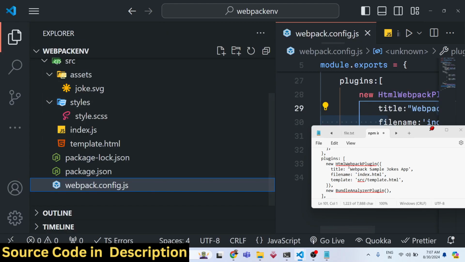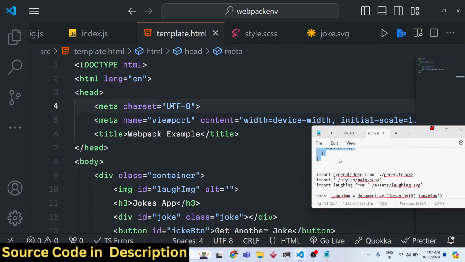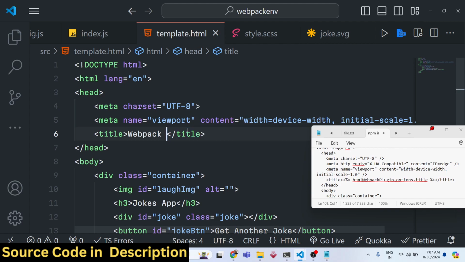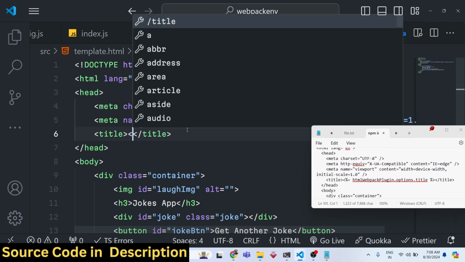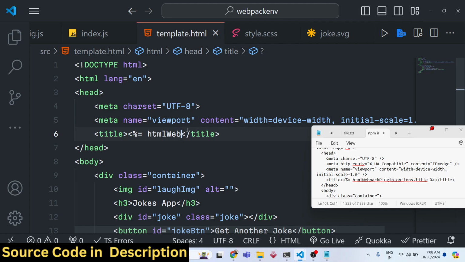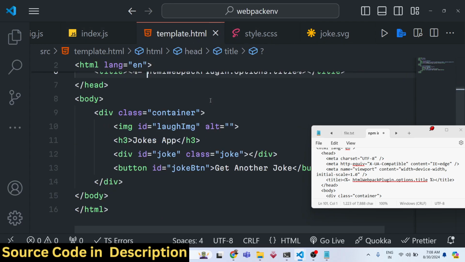After that, you can actually replace this static title with a dynamic title. So you can actually change this name. How do you need to do this? It's very easy. You just write <%= followed by the variable htmlWebpackPlugin. This needs to be exact: h needs to be small, W is capital, P is capital. You just make sure that you do this as it is. Then .options, and it contains a property which we have defined, which is title, and close it. So it will now replace that dynamic title that we have defined right there.